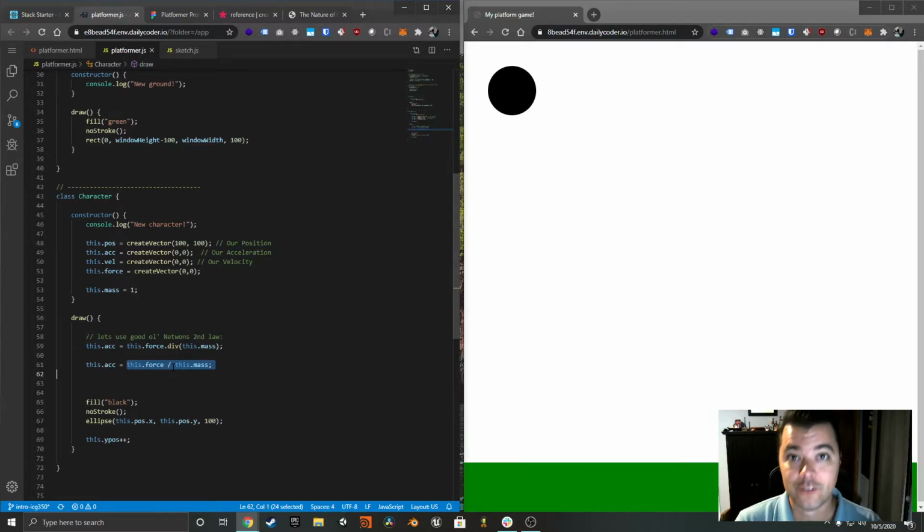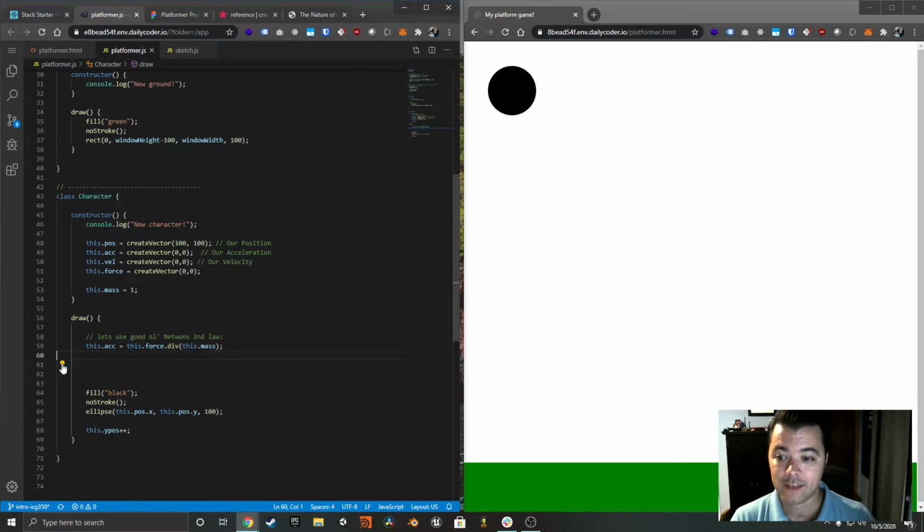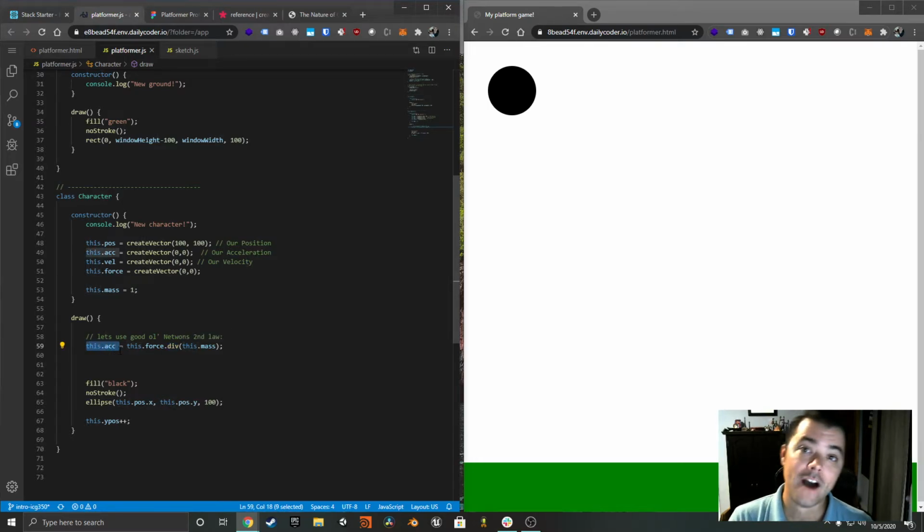We can do this ourselves manually, but the P5 vector class has convenient methods that we can call that do these divisions for us. This will divide all of the components within these vectors by this scalar value. And this right here is literally Newton's second law of physics.